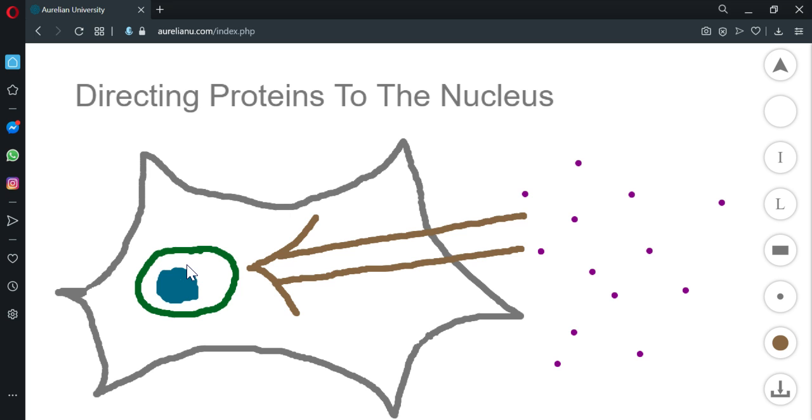So we can do much more sophisticated studies with recombinant DNA by creating proteins that were not originally intended for the nucleus of a given organism, or for that matter, for the ER, or for the mitochondria of an organism, and have them actually go to a different location than perhaps they were originally intended to go. And that's a powerful way for us to do different sorts of studies.